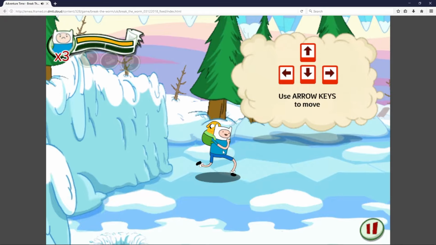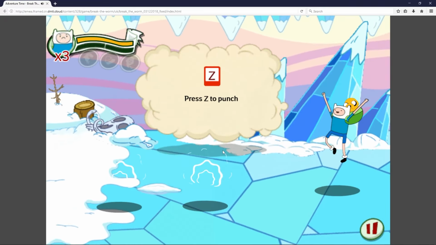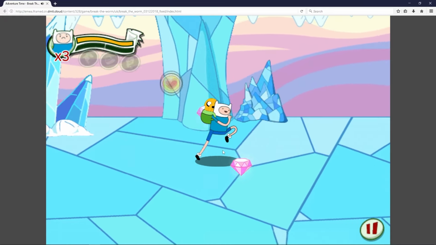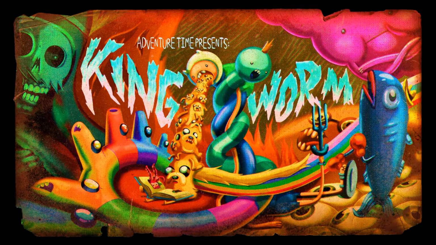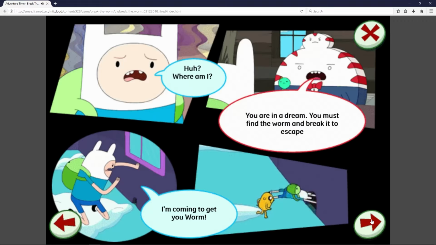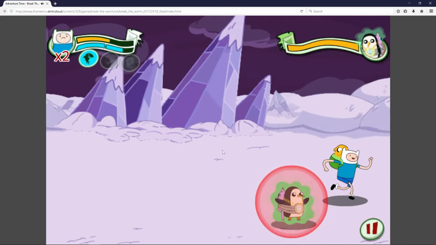Break the Worm is a good one, but that could be mainly because of nostalgia. I played it a few times when I was little, and I remember liking it. It's a proper side-scrolling beat-'em-up, where you are fighting the worms from the Season 4 episode 18, King Worm. You play as Finn and Jake as they find themselves together in a dream world, like in the episode. You need to defeat King Worm and his underlings to get out of the dream.